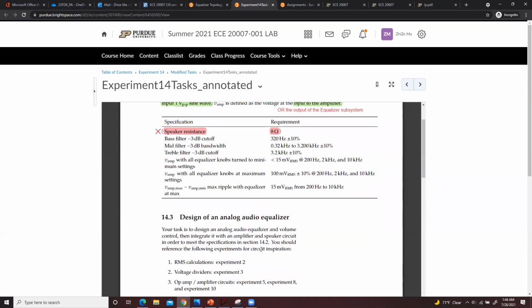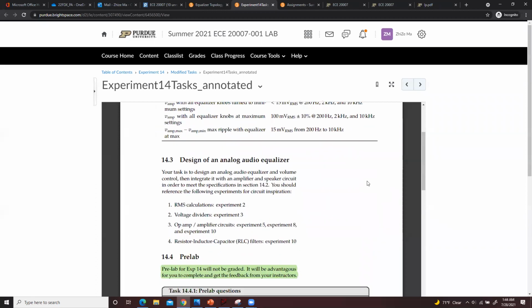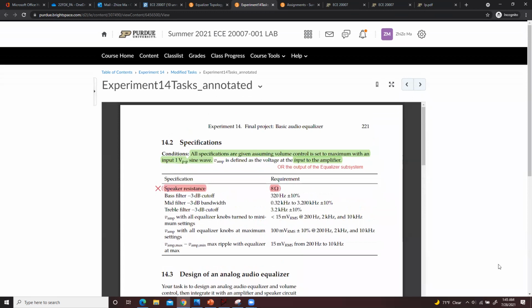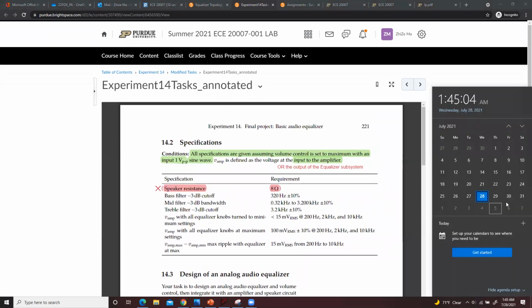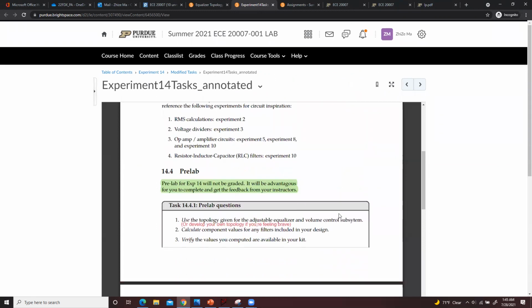Okay, I think that's all for the final project. Just remember the deadline for the report is the end of this Sunday. So it's less than one week. As I mentioned, it's kind of a short time, so you need to start early. Just don't wait until the last day. Right, so that's all for the project. If you have any question, you can email me.